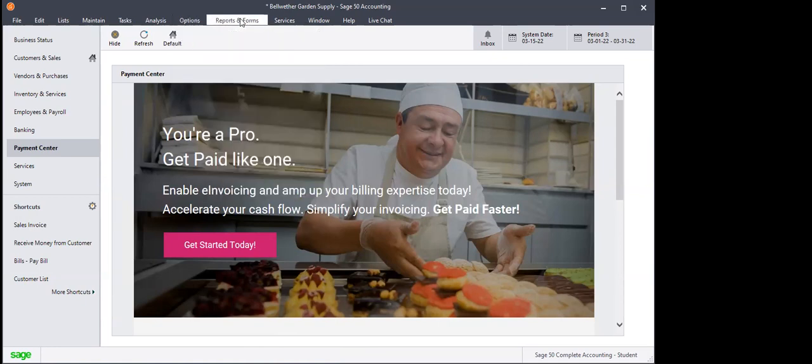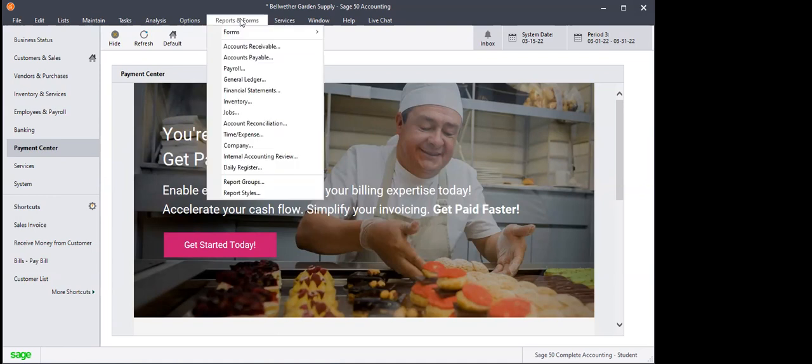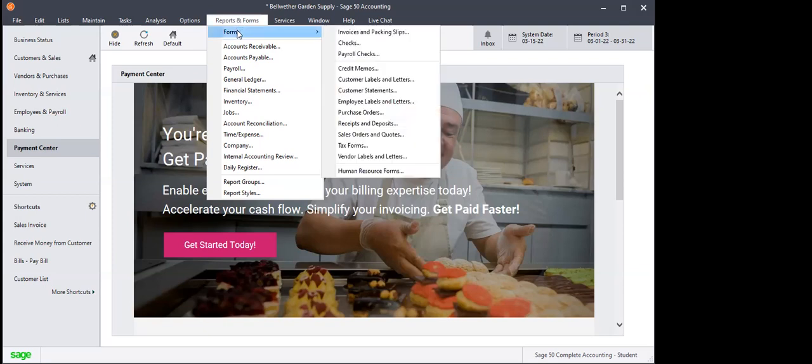Then we have report and forms. Also here you'll be coming to this place, especially to generate reports for your boss or for yourself. Under this report and forms, we have forms here. This is where you customize your form. Let's say you have an invoice, you want to customize your invoice to carry your logo, you want to add additional things to the format that is not available in Sage. So you come to this form to edit. You edit and customize how you want it to be, either your payslip or whatever. This is where you are going to modify it.